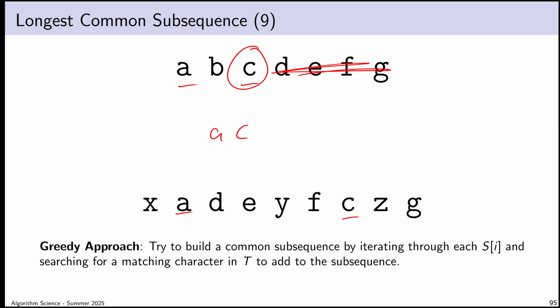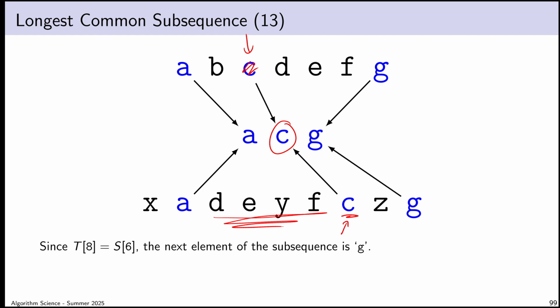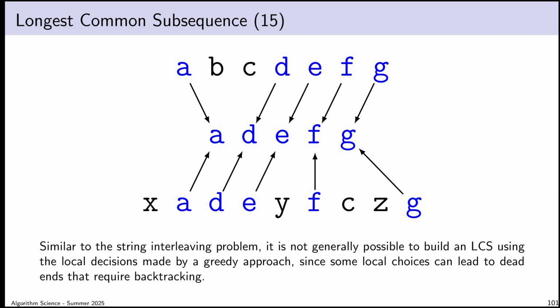If we pass over the C now, it might turn out that the C was supposed to be present. And so all we know is that either we bring it in and that improves our solution, or we leave it out and we miss the opportunity to improve our solution. So the greedy approach is short-sighted. Even though it turns out that leaving the C out would yield a better solution, the greedy approach always brings the C in. And although we do construct a decent subsequence, I mean, we get a sequence of length 3, which isn't bad, the longest common subsequence has length 5.